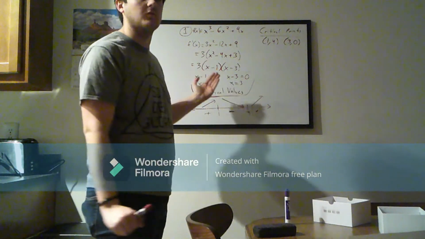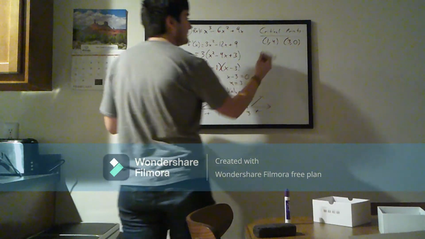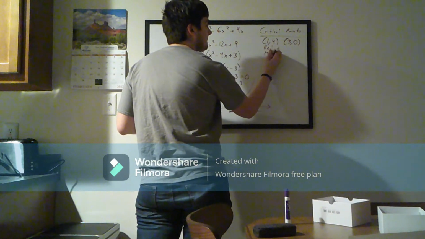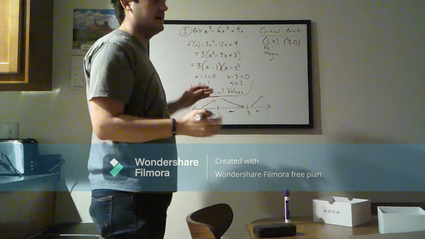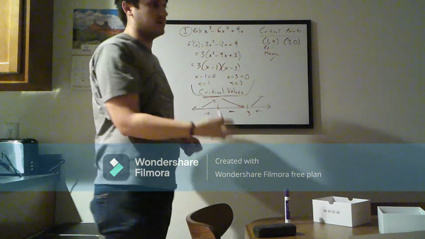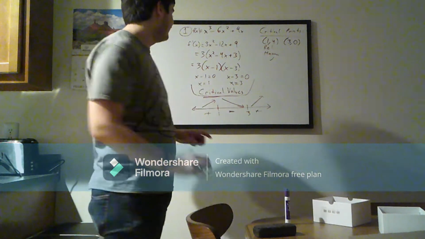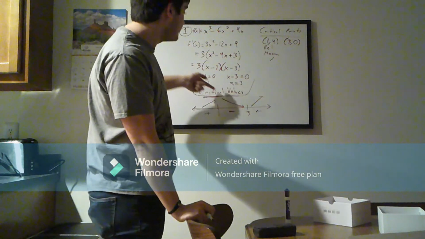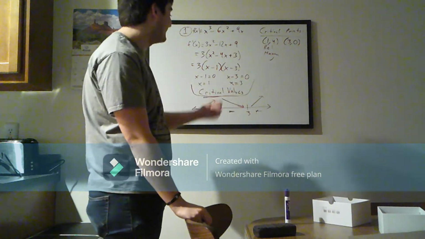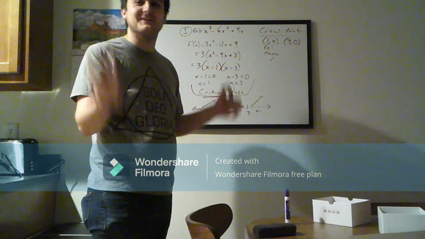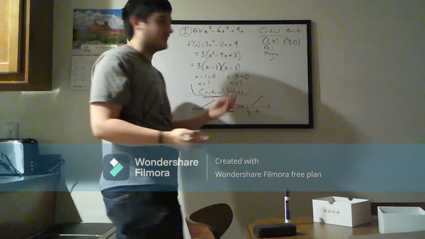We're increasing before 1 and decreasing after 1. What does that mean? Well, that means 1, 4 is a relative maximum. Because that's a point where there's an increase before and a decrease after. That's what we mean by a relative maximum. And then at 3, 0, what's happening is we have a decrease beforehand and an increase afterwards. So that's a relative minimum, because we're decreasing before and increasing afterwards.